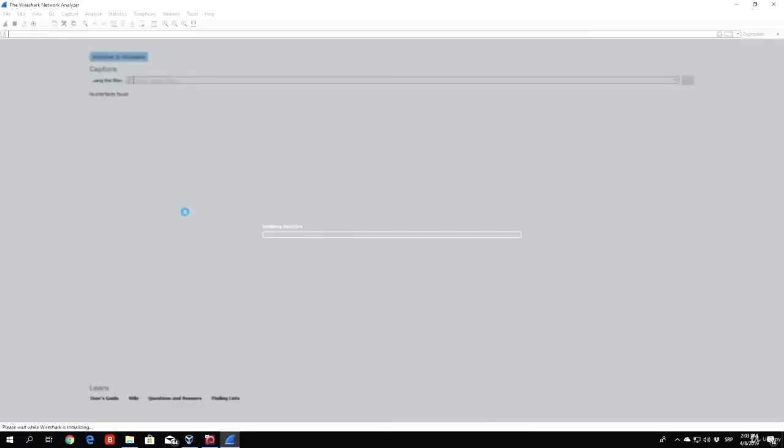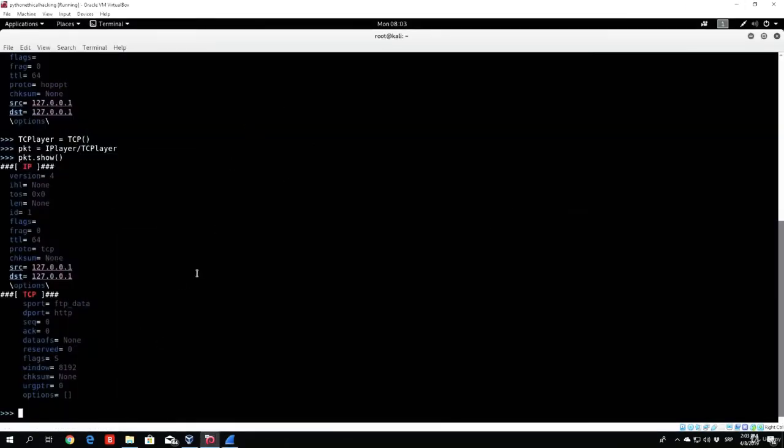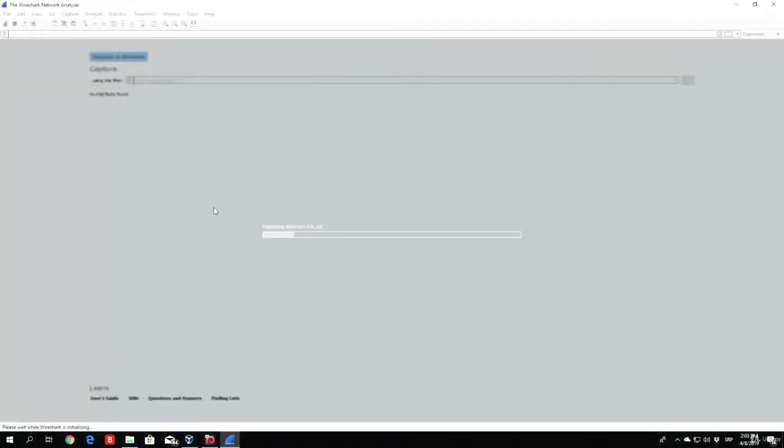If you don't have Wireshark, don't worry, it is pre-installed in Kali Linux. You can just type wireshark in the terminal and it will open. You don't need to run it in Windows 10. But in case you are running it in Kali Linux, you need to specify the target to be your Kali Linux machine, which you can do by selecting the source and the target to be the same IP address. So you're basically sending packets from yourself to yourself, in case you don't have Wireshark on any other PC. Or if you want to do the same attack right here, you can just download Wireshark. It is not really that hard. Then you can perform this and inspect the packets that we're going to send.